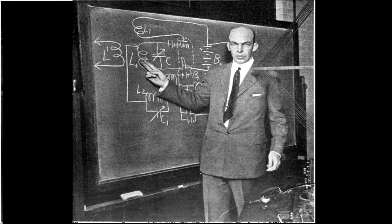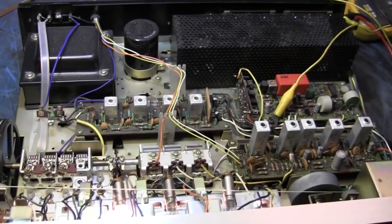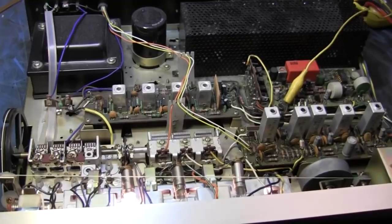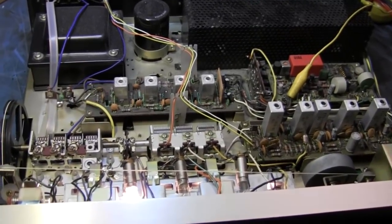Armstrong and Sarnoff fought over that for years. Yeah, and then he committed suicide. Because Armstrong and Sarnoff kept throwing him out. Yeah. And trying to break his patents. Hmm. Armstrong was a genius. Sarnoff was just evil.